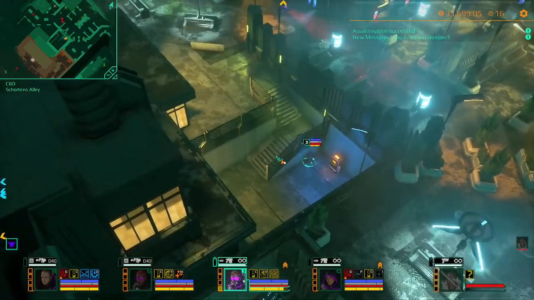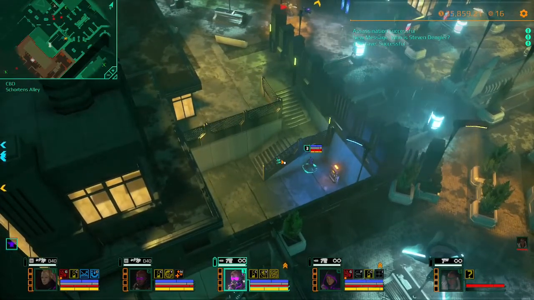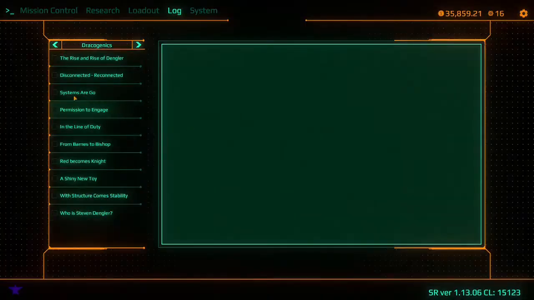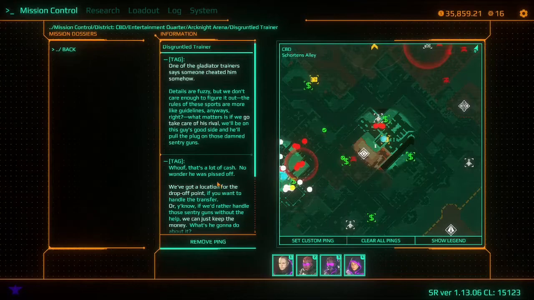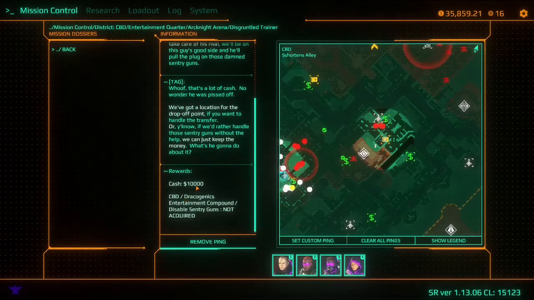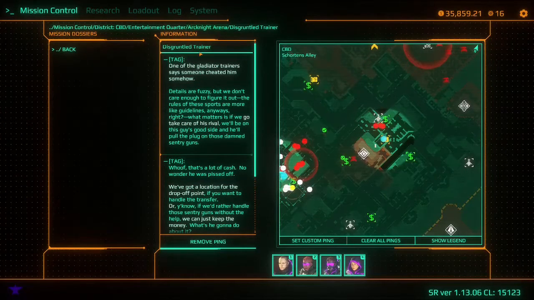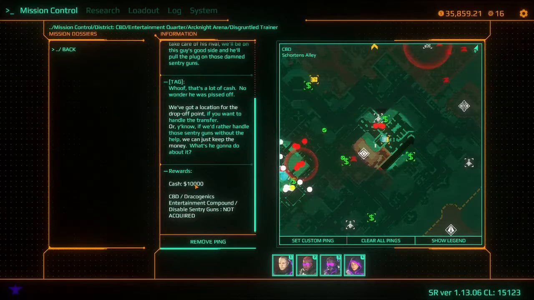And it is 25 minutes and I have to stop this episode here. Next time I will go on with the things. Mission Control. Like this one has been completed and this one, cash rewards, alright, 10,000. Disable sentry guns. Okay, so I need to get inside this one, the Arknight Arena, and talk with this guy most likely, and he will pay me 10,000. Actually, I will get 10,000 from the Arknight Arena and I will have this thing deactivated most likely.